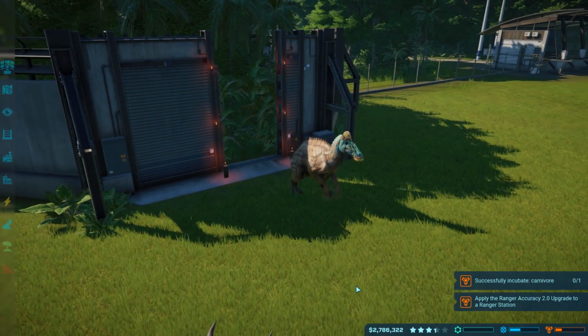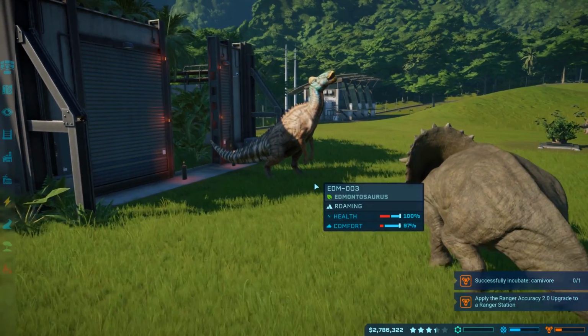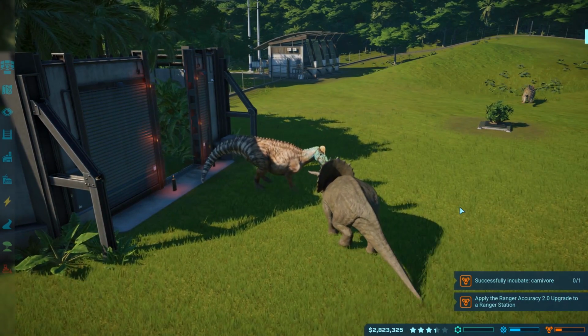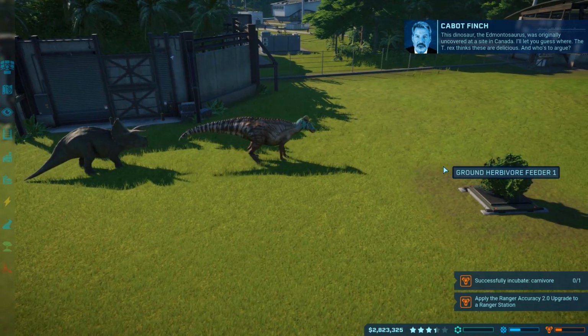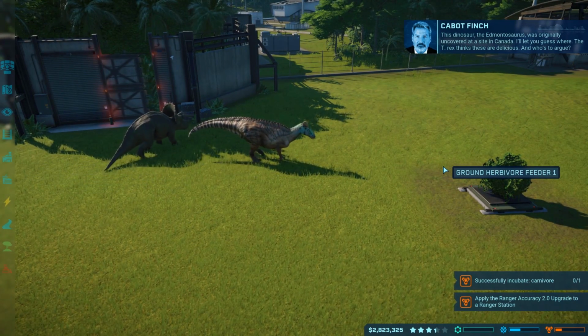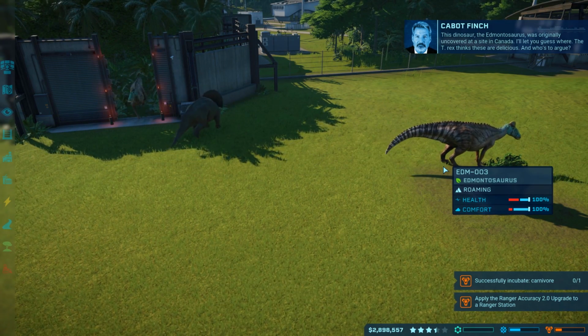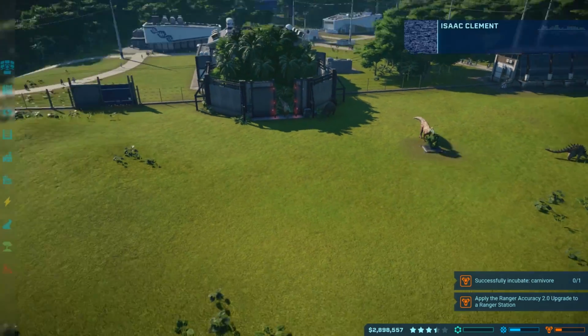Yeah, there you go. Getting greeted by your friend, Mr. Triceratops, who's healthy and comfortable. Yeah, that's a good dino. This dinosaur, the Edmontosaurus, was originally uncovered at a site in Canada. I'll let you guess. The T-Rex thinks these are delicious. That's good for us. Who's to argue? Are they delicious? What's a dino taste like? Probably like chicken or something.